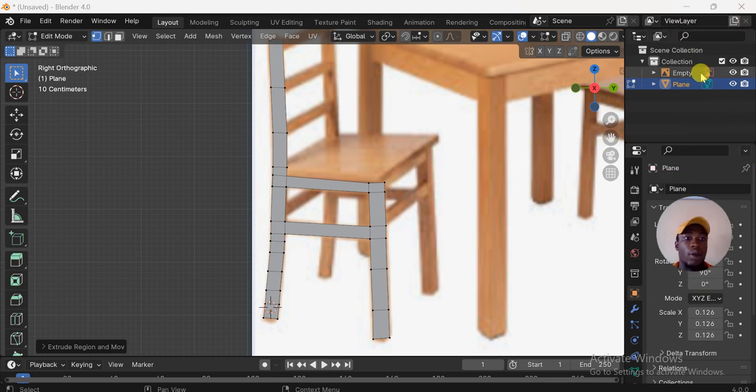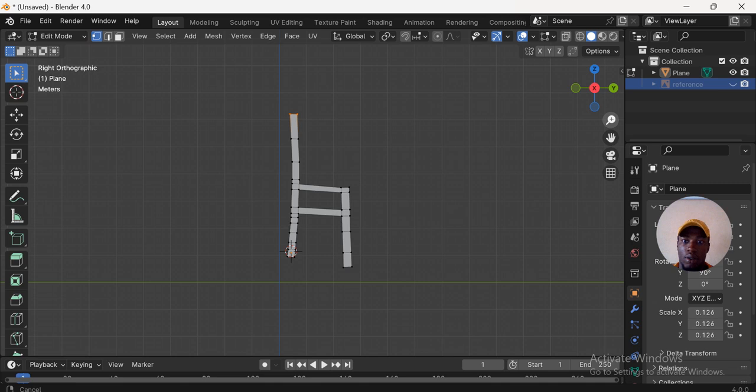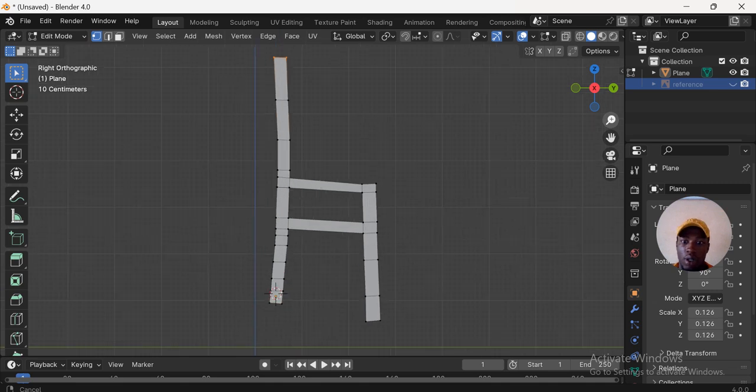So I told us about this outline in a previous video, that this outline you can use to make sure you rename everything to fit what you are creating. So this is my reference. So if I click here, it's going to hide it. As you can see, these are mesh.